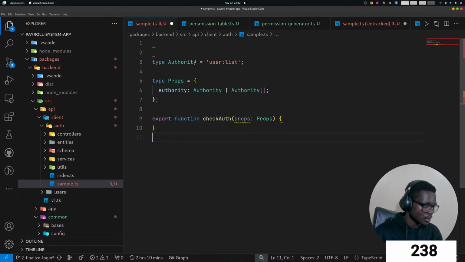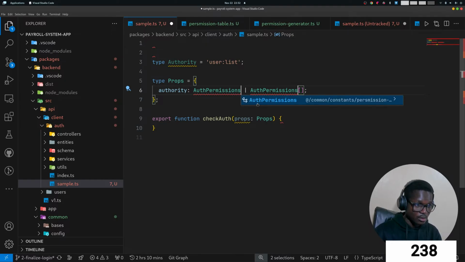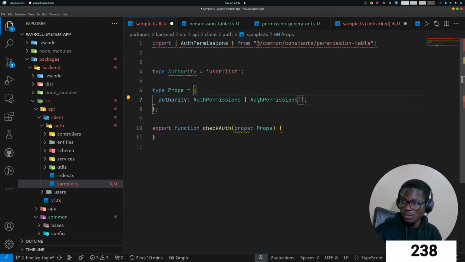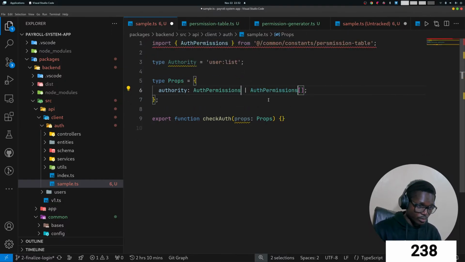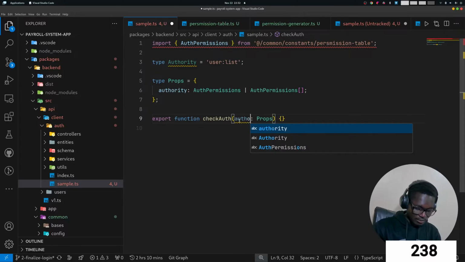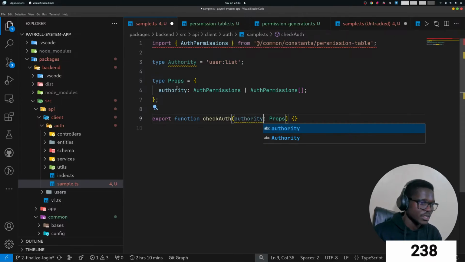So we said authority will be in this format. Now the authority will be put so that if you have your props, instead of having this as props, we'll have the authority in place.